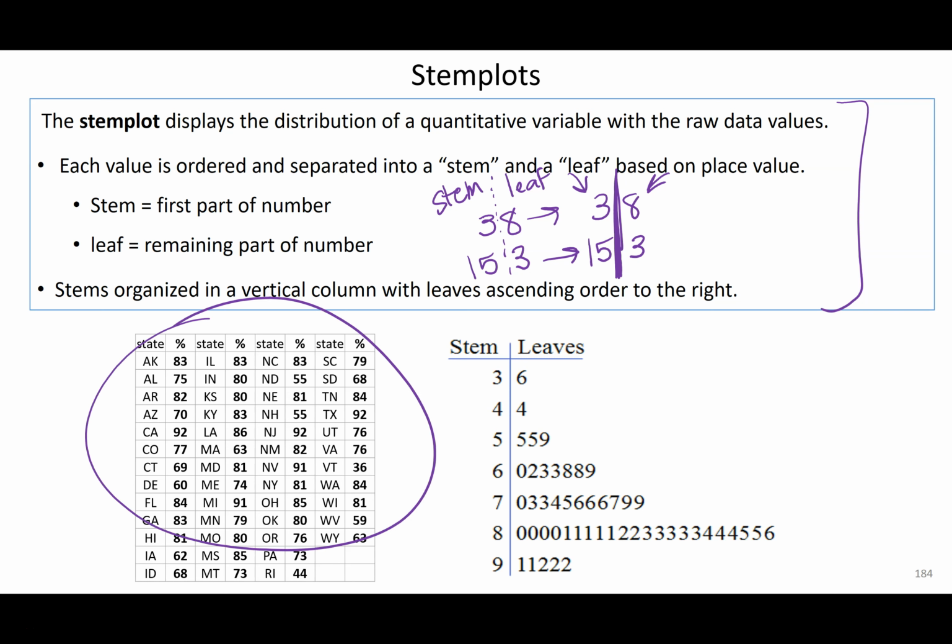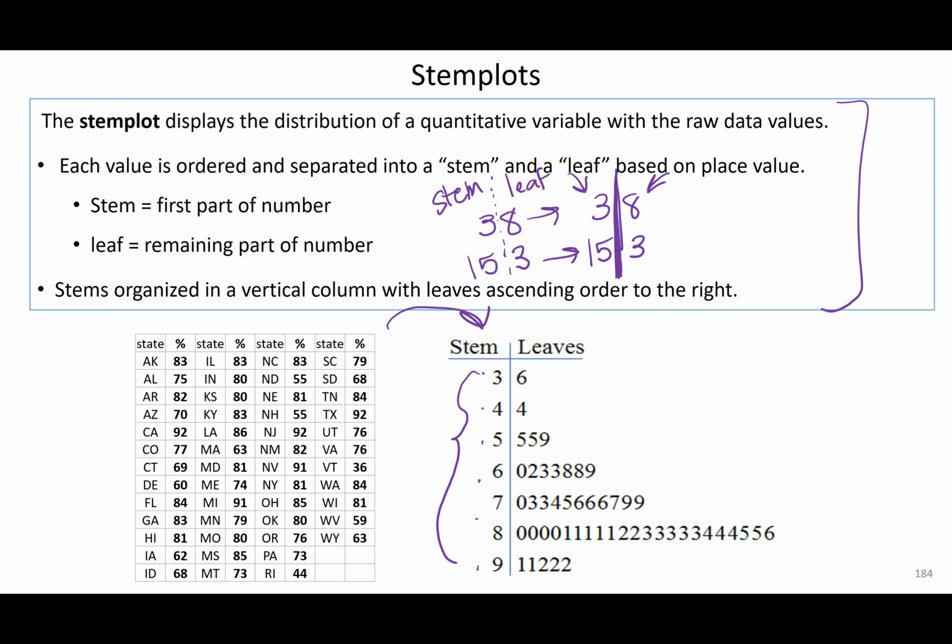So this is that percent of students that stay in state, and this would be my stem plot. So I have 30, 40, 50, all the way through 90. Things to note is if I had something in the 30s and not the 40s, you would still write a 4 here. You would just have a blank here. You want to make sure that from the minimum to the maximum, you include all the tens that are in between. So 36 is there, but there are 4 values here that are 80. So you get 80, 80, 80, 80, 81, 81, 81, 81, 81, and so on.